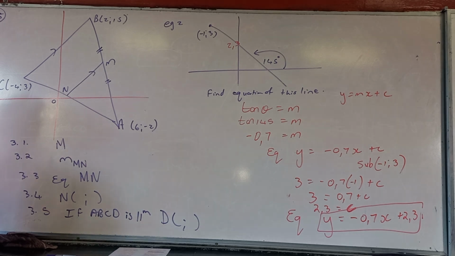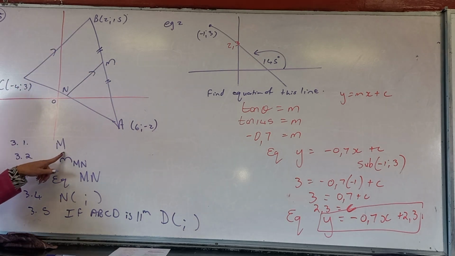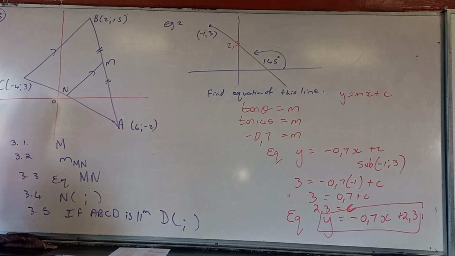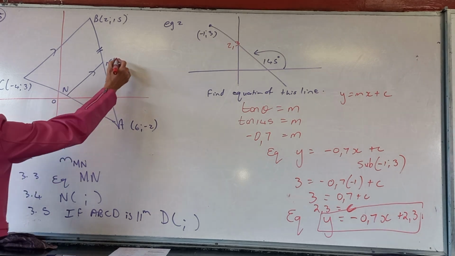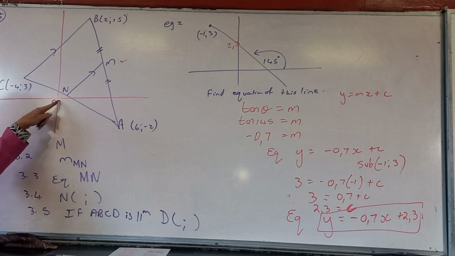If I ask you for M, now in the reading there they said that this is the midpoint of AB. Would that be easy to go find? Okay, do it. Gradient of MN. Would that be easy? Now, you found this one in the previous question, but get MN's gradient. We don't have N. You only have 1 point. What else are you missing? Oh, it's not through O.